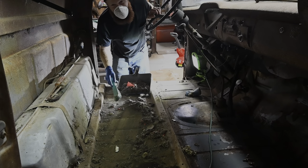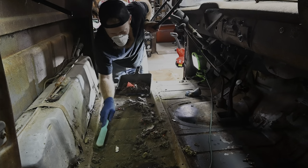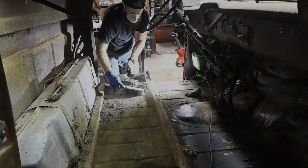I heard that dang steering wheel start squeaking. I thought it was a dang mouse in here. That's good stuff right there.